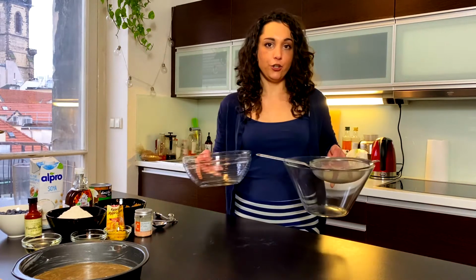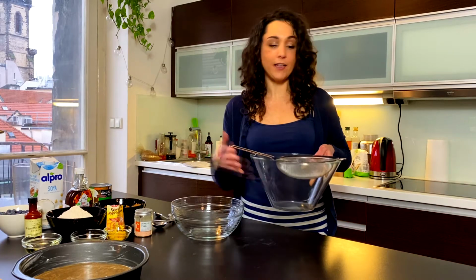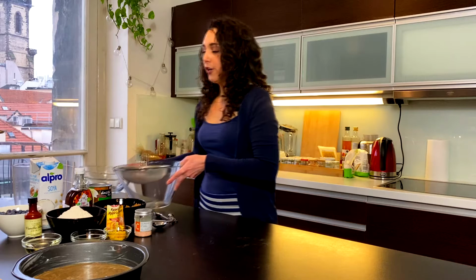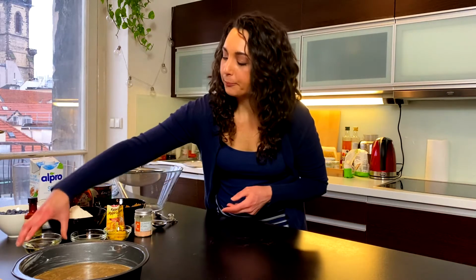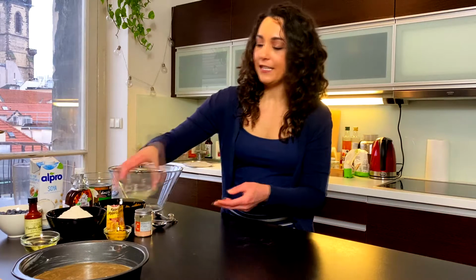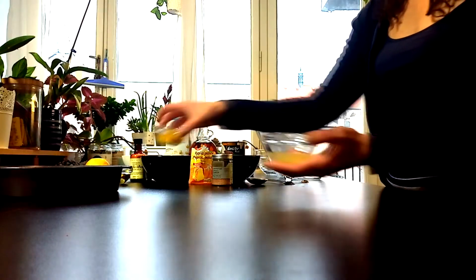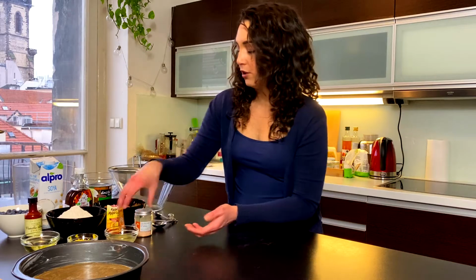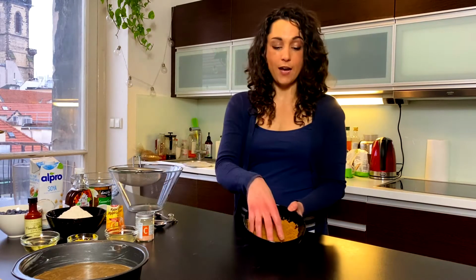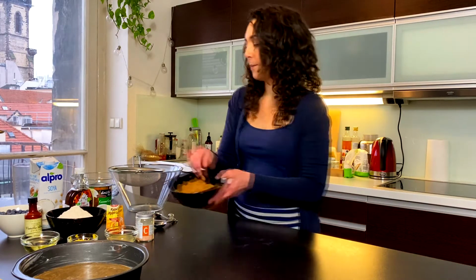You are gonna need 2 mixing bowls, one smaller for your liquids and one bigger for your dries, which you mix everything together, and a sifter. You are going to need today some vegetable oil. You will need both lemon juice and lemon zest, 2 tablespoons of each. You need a little bit of salt. You will need your Moscovado brown sugar. Again, this is not your crystallized sugar, it's your light Moscovado sugar.